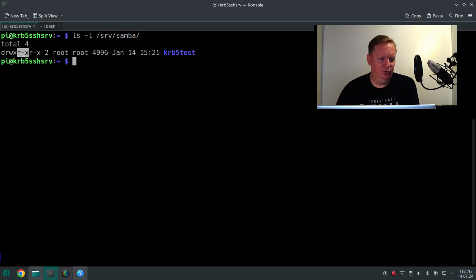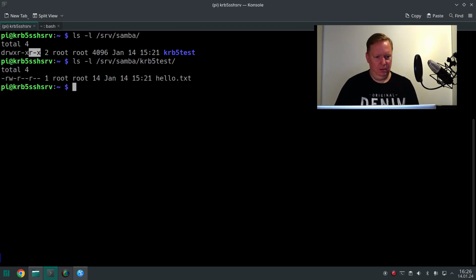The group has read and execute rights, and everybody else also has read and execute rights. Okay, and here on the file itself, it's the same thing. The owner, root, has read and write access, and everybody else has read access. So of course that's not very secure here.